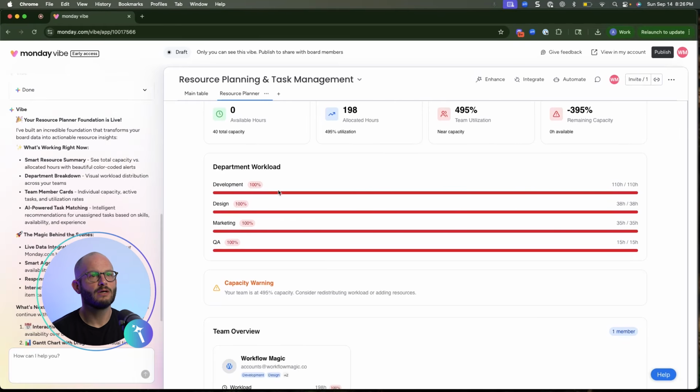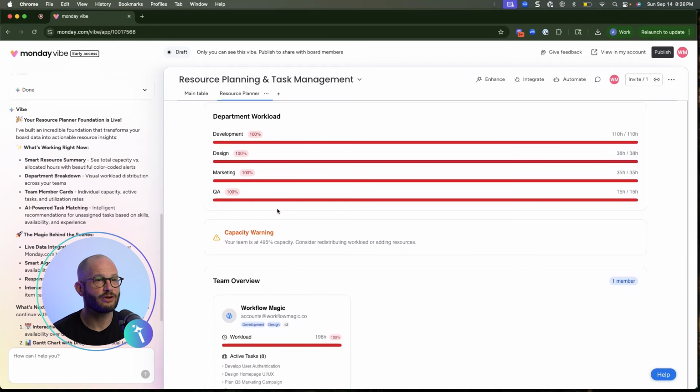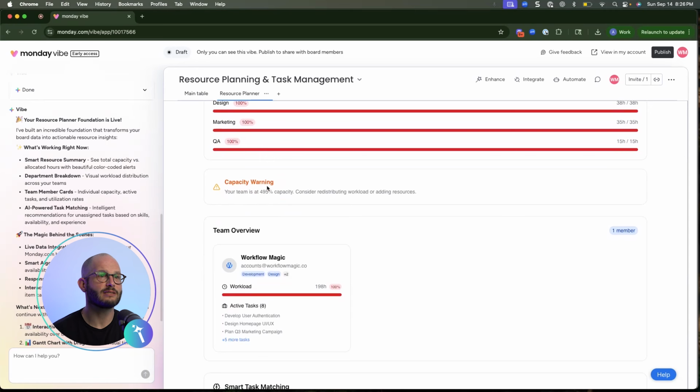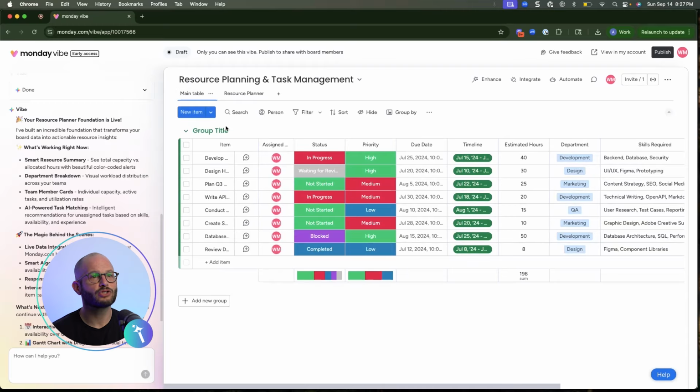Within minutes, I had a working prototype, complete with a summary of hours available, percent utilization, capacity warnings, and department workload charts. The prototype included a team overview widget, smart task matching to assign unclaimed work, and cards showing each team member's capacity.